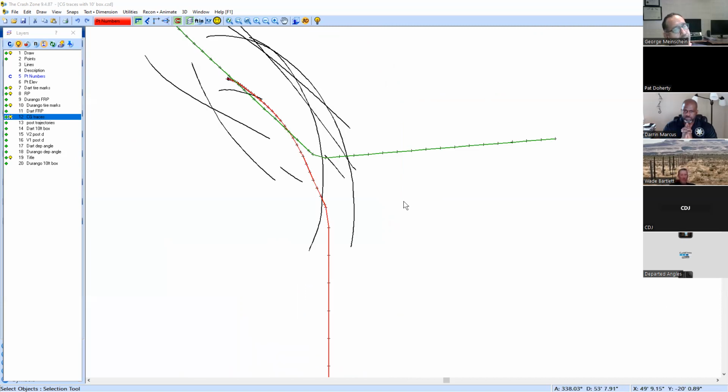So after doing a boatload of these kinds of crashes in simulation programs, and once you do it in a simulation program, it's super easy to ask it to plot the center of gravity path. And I started looking at these and I'm saying, wow, we all sort of know that the exchange of momentum, or the duration of the crash pulse or the collision, is on the order of 1/10 of a second, give or take, 80, 90, 120, depending on the vehicles.